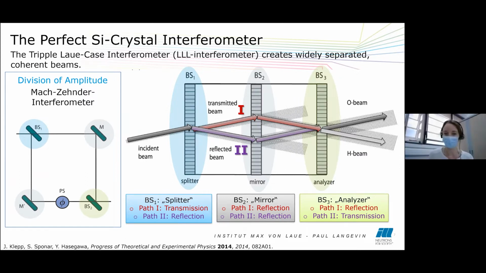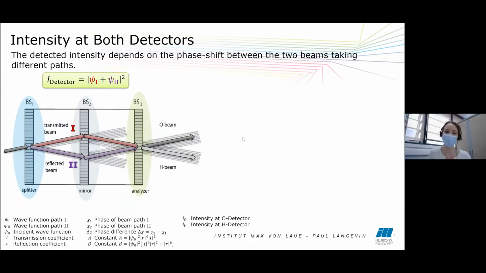And during interferometry experiments, usually two detectors are used, the O-beam or forward detector and the H-beam or deviated beam detector. So let's now have a look at the intensities that are detected on each detector. First of all, Serena already gave some similar function in her talk. The intensity on any detector can be calculated from the amplitude of the interfering rays from path 1 and path 2. And for this calculation, actually, the path which the neutron ray has taken becomes relevant. That's why I stressed it in the previous slide.